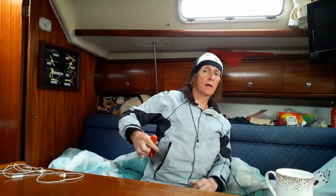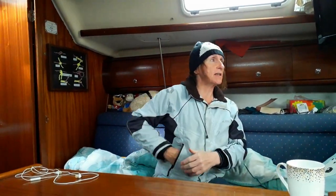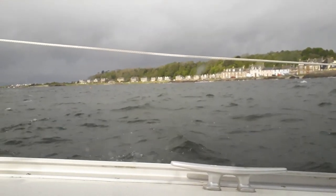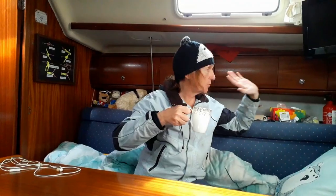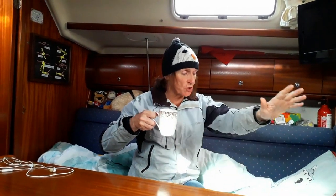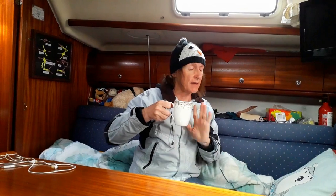I have my sharp knife at hand in case I need to cut ropes or anything like that, but we're bouncing. That was the toilet seat, my fault. We're bouncing like a cork in here. I've come in for a quick cup of tea and then I'm going to go back out and just keep an eye on things. We've got a drag alarm running, we've got the engine running. I probably should have released the clutch on the anchor so I could just push it over the edge if the worst came to the worst, but I didn't think to do that, and I've now got mooring ropes all over the anchor locker.